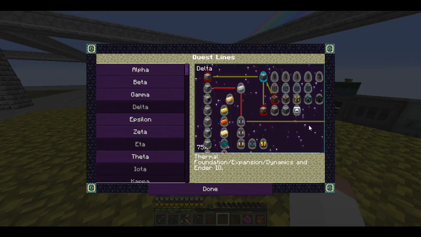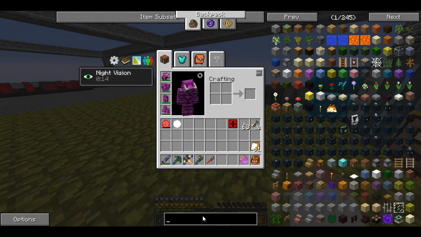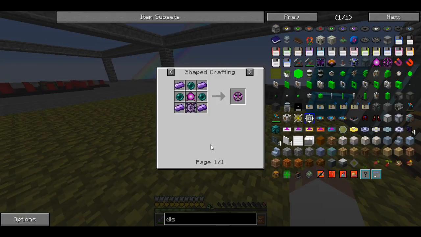This was 100% to get one of my favorite items from Draconic Evolution. I've already mentioned it. I think I've looked for it two or three times while I was recording. It is the Dislocator, the Charm of Dislocation, Enhanced Charm of Dislocation. I thought it was difficult, and then I was like, okay, this is simple, and I'll show you why in just a second.